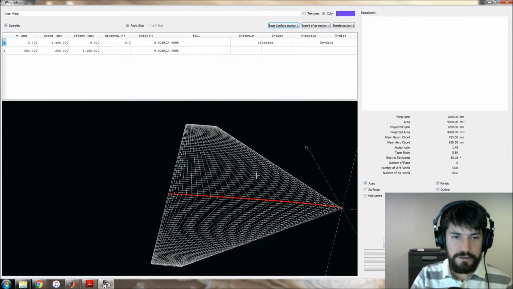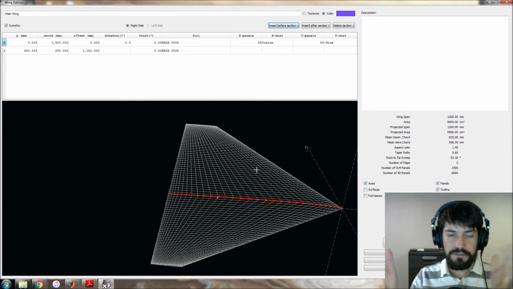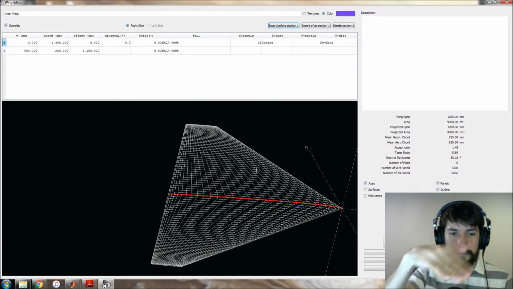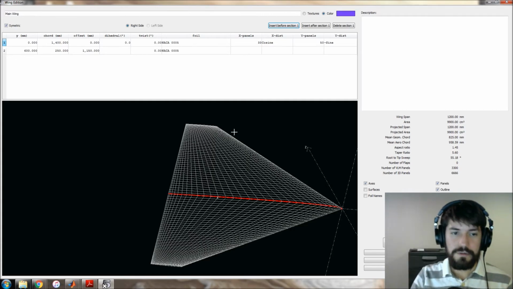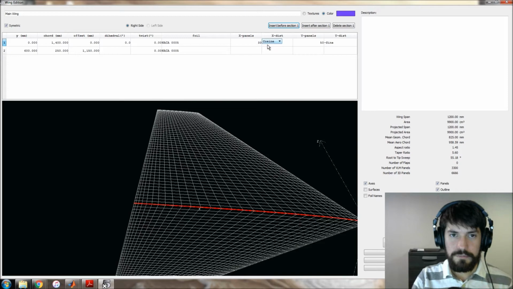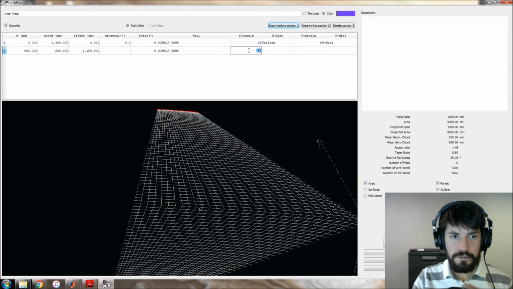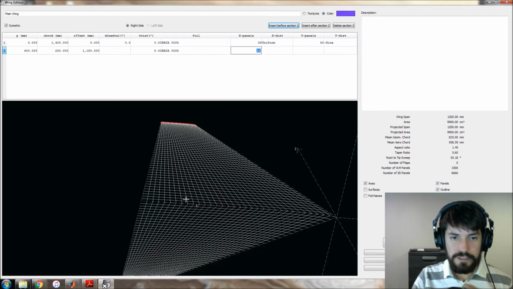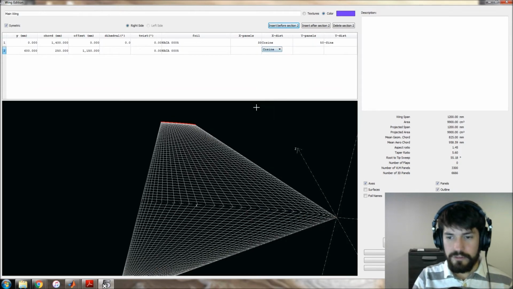Things get rarer, the relative density, I mean, of the panels. The density is lower, and then the density increases again once you get to the trailing edge. So if you had a uniform distribution, which is the only other option, you can see that they're evenly spaced. But the cosine, I think, is the default for a reason.